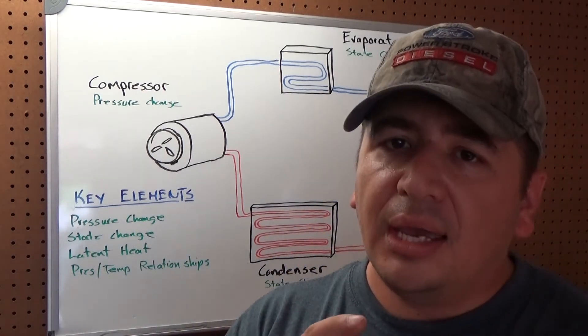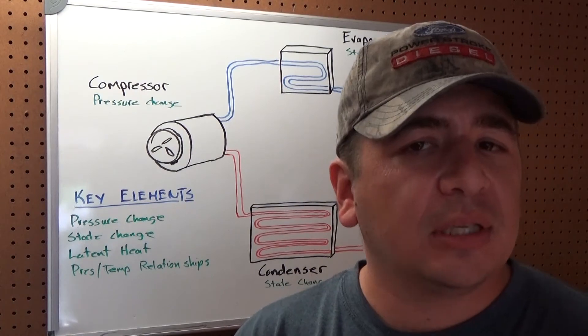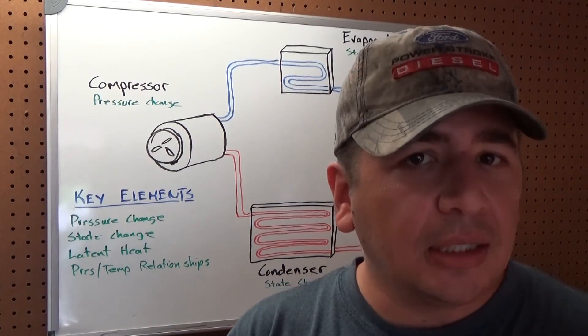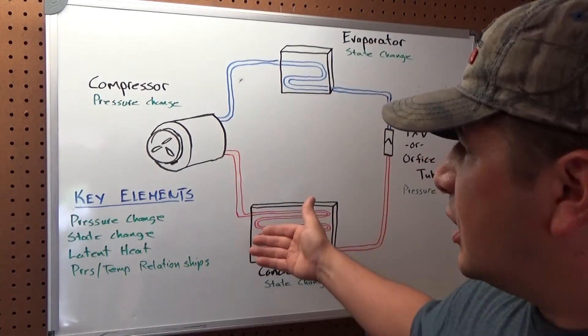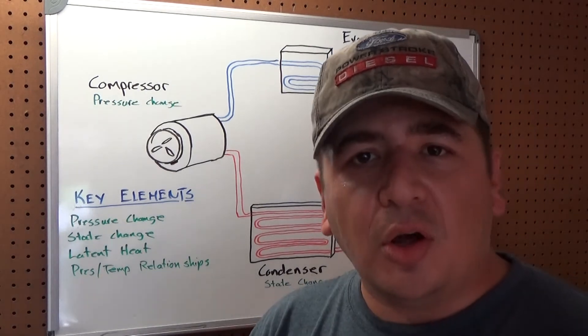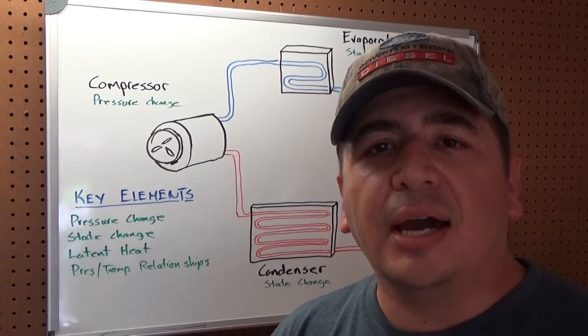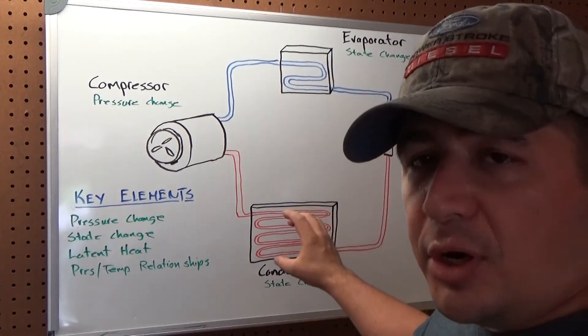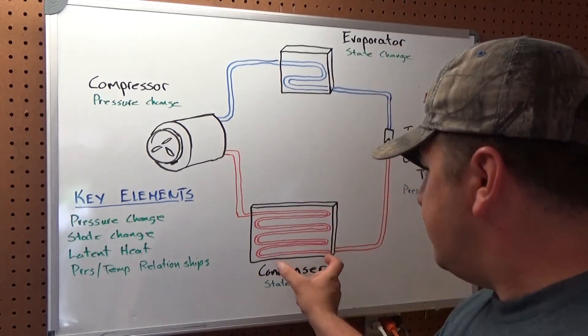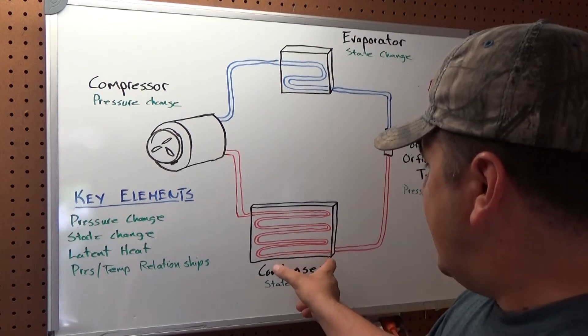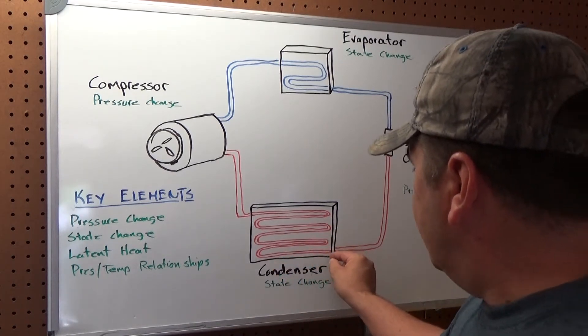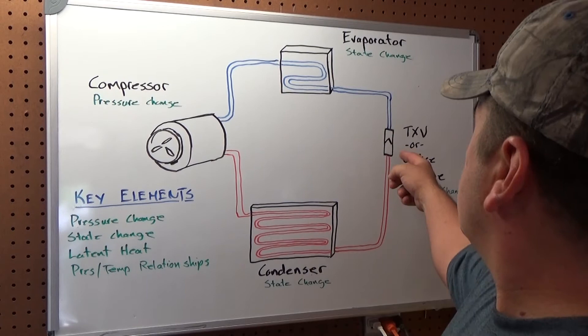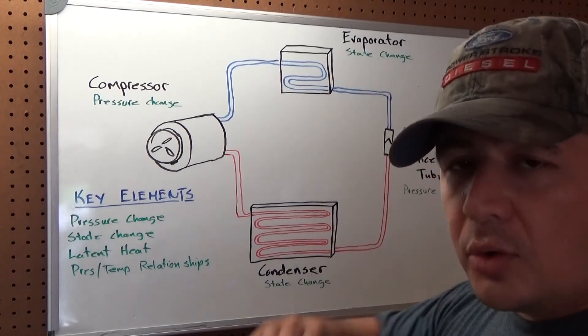It's still a high temperature, and it's still a high pressure, but now it's a liquid. It is slightly lower temperature than it left the compressor at, but we're just going to call it high temperature, because it is still on the high side. So, now we've taken it at a high pressure, and we've condensed it, because we pulled heat out of it, down to a liquid, and the liquid leaves that, and it goes through your expansion valve or your orifice tube.